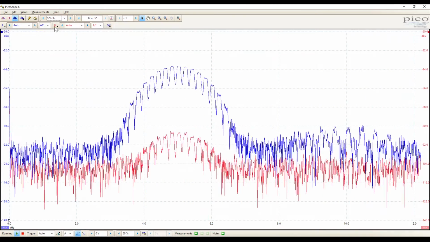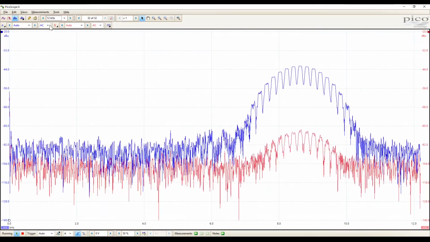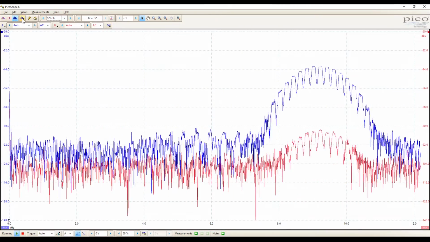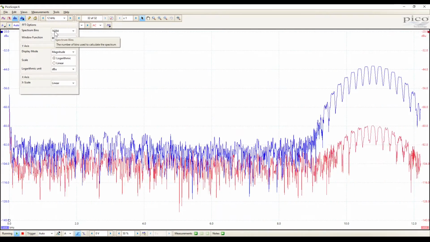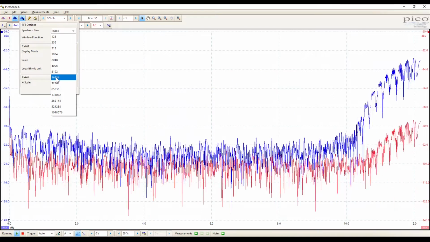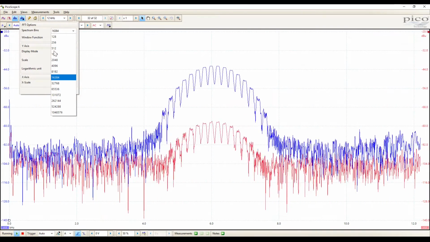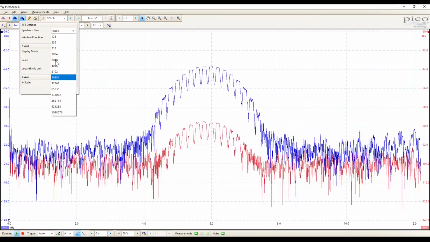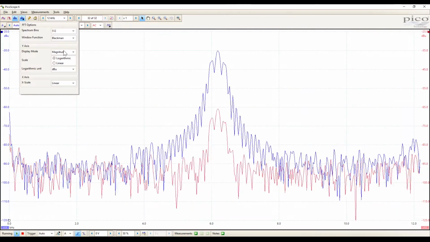The problem we've got now is that the sensitivity is still way too high. And so what I want to do is just edit a few things. We have this mode here called spectrum options. And I'm going to decrease the number of bins. The bins are kind of what you think of as the amount of data that we're looking at or trying to collect. This is way too much for our purposes. We're going to decrease that way down there.